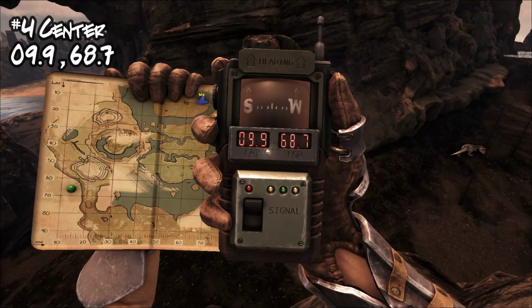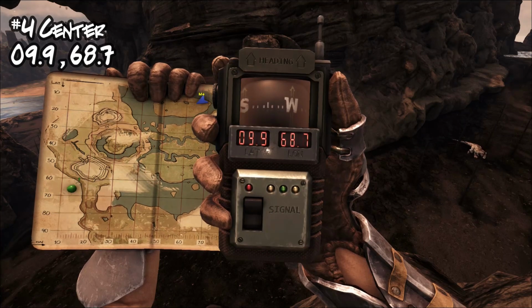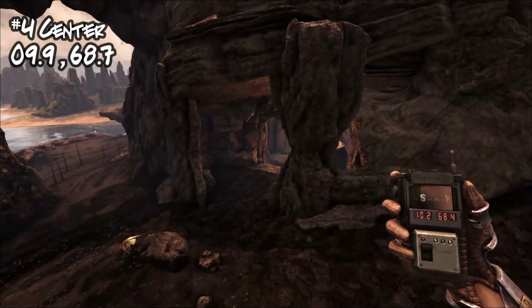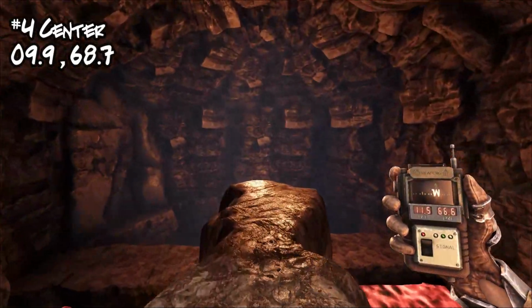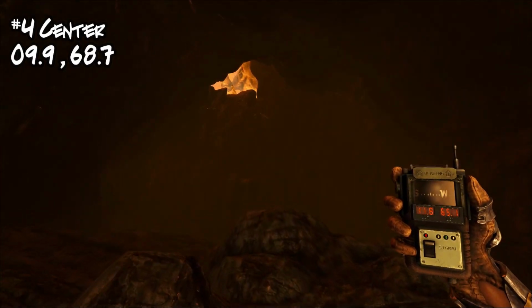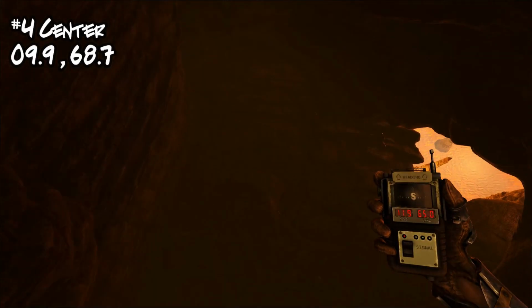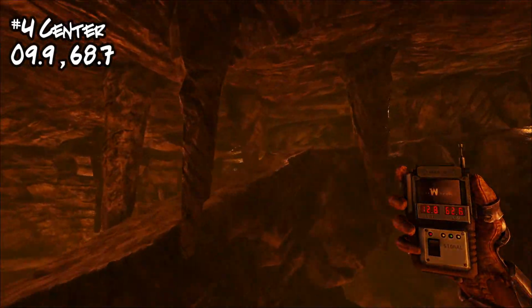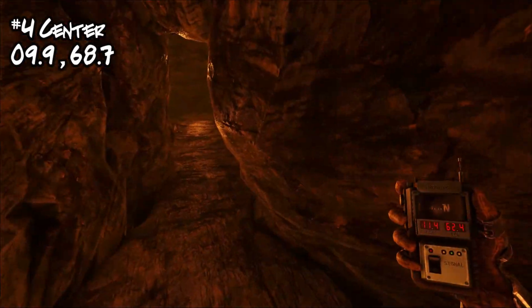This next one is going to be located on the center at 0.99, 68.7. Now this one's going to be the same kind of deal. It's the cave drops, and it's going to be the lava cave on the center. Now I do like this one because it's just a little bit easier. If you have a Pteranodon or if you have a Bloodstalker, you can just kind of soar over these guys. And there's a few in here. It just makes it kind of easy. There's nothing too crazy that you can't really deal with.